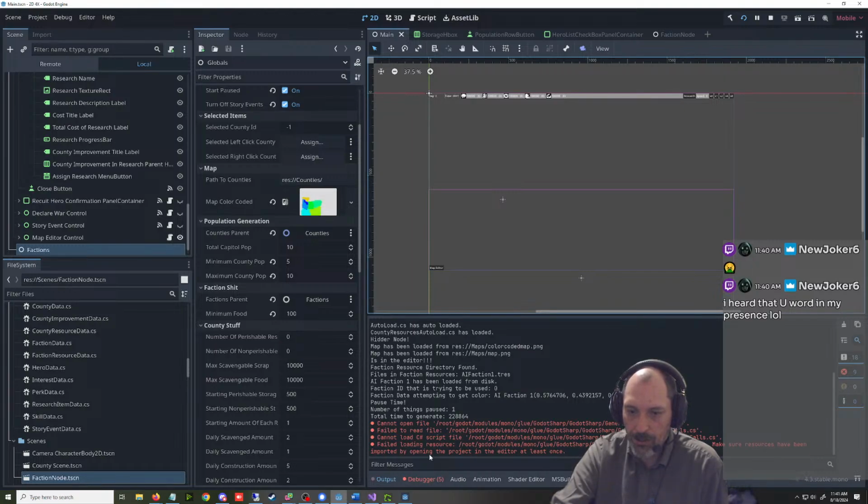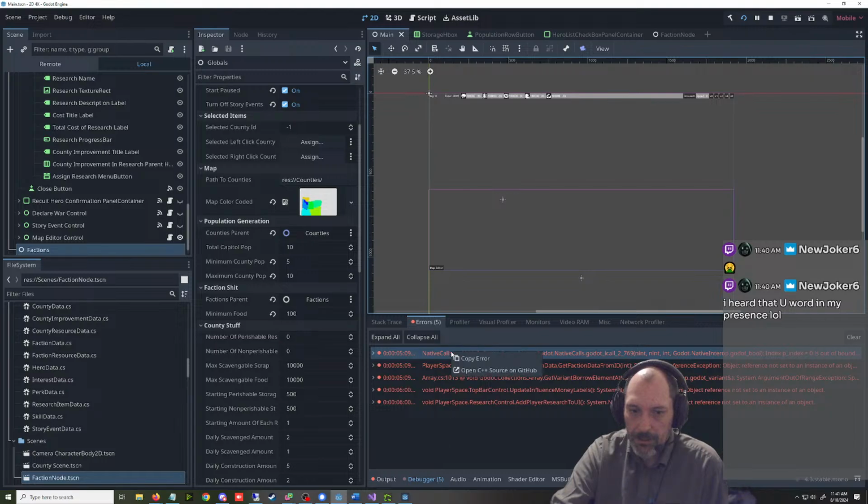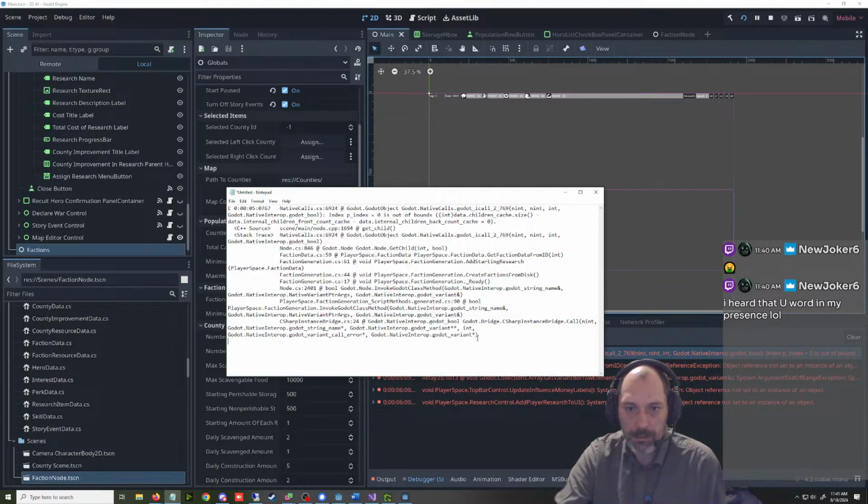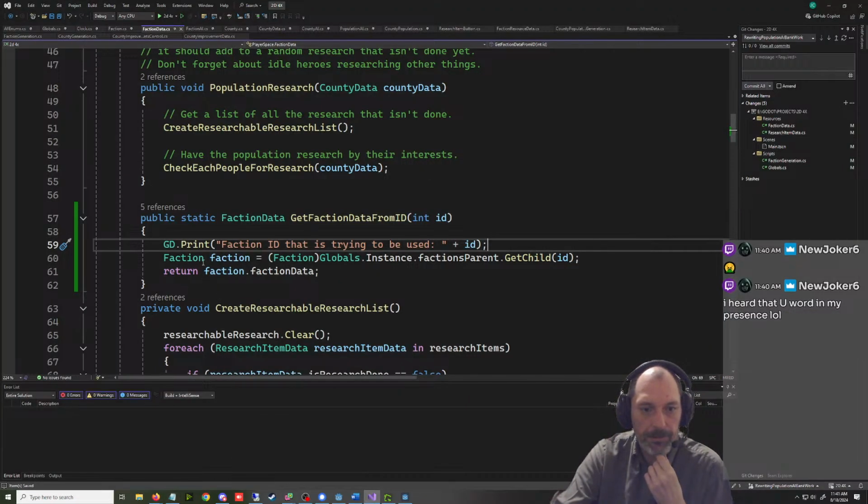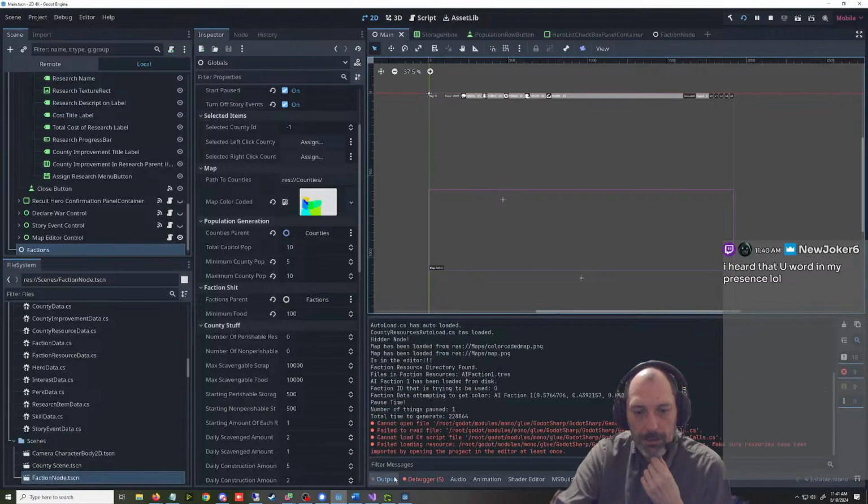We got a new error. Let's see what this thing is. So this is now at line 60. But if it's at 60, it should have put the faction ID that is trying to be used is 0.